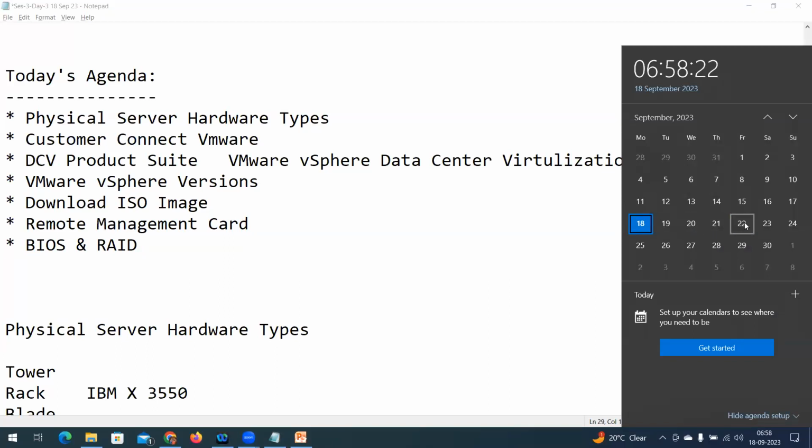By Friday, I'll be in a position to provide lab access wherein you log in and experience it, and then you can practice on the weekend to install the ESXi host, understanding how to access BIOS, how to access the console, and all those things by connecting to the lab.